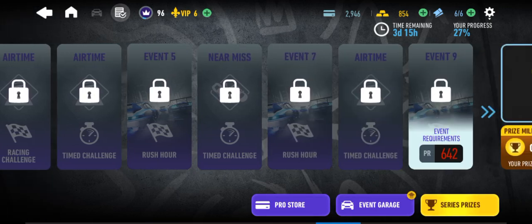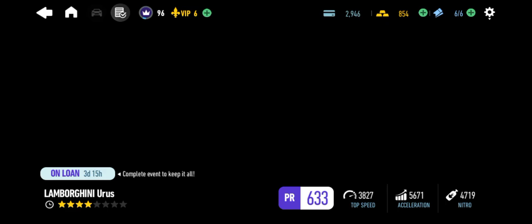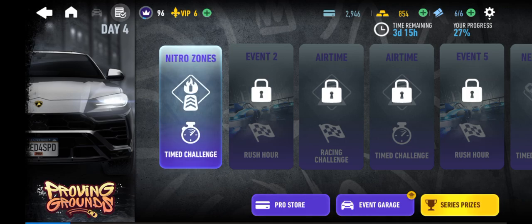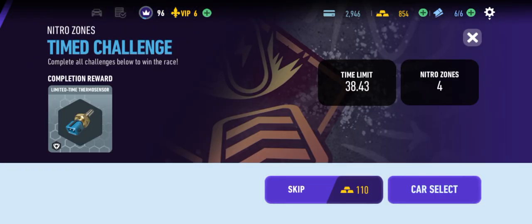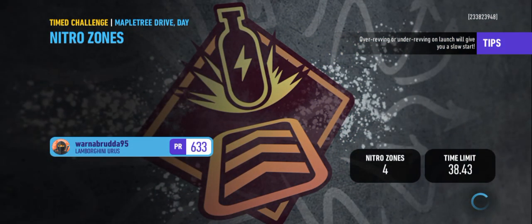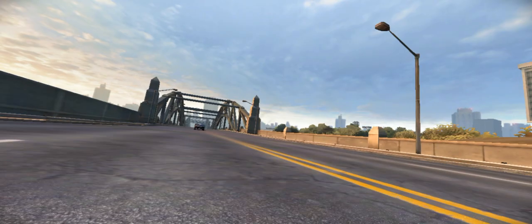Now we need to reach 642 by the end of the day. We're at 633, so that's not too far, but this car is a little bit difficult to upgrade, because it's already such a high level as it is. First race of the day. It will very much surprise me if we end up winning this car, though.